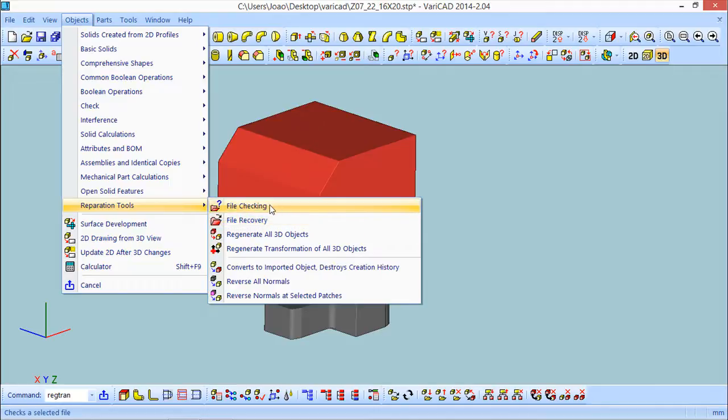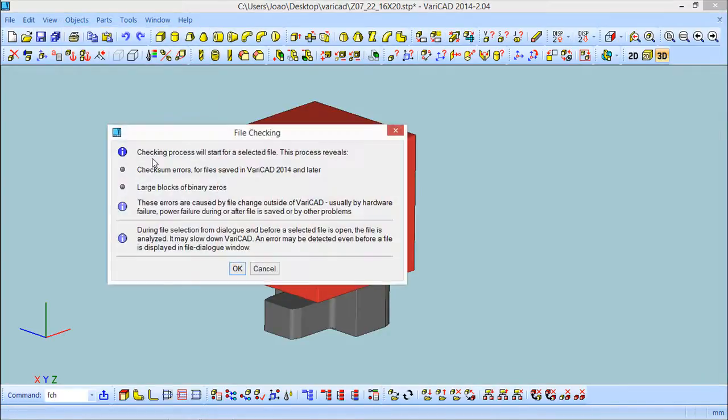So you may try to do this file checking, okay, and this will analyze the files. So please take note that this is for files saved in VariCAD 2014 or later, okay, and it will analyze a couple of different types of errors.